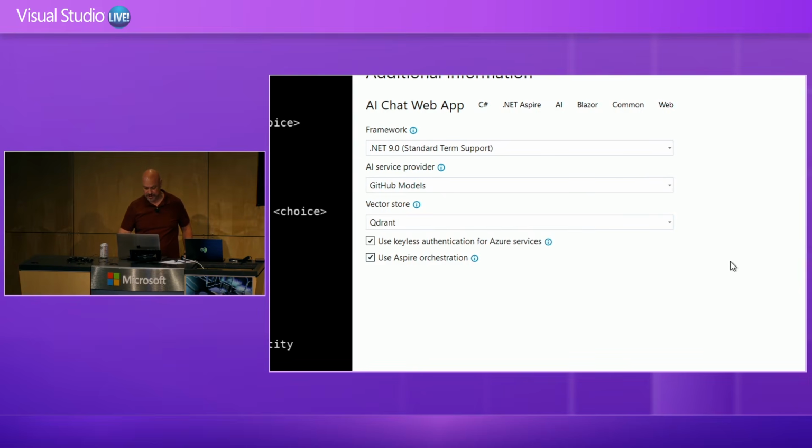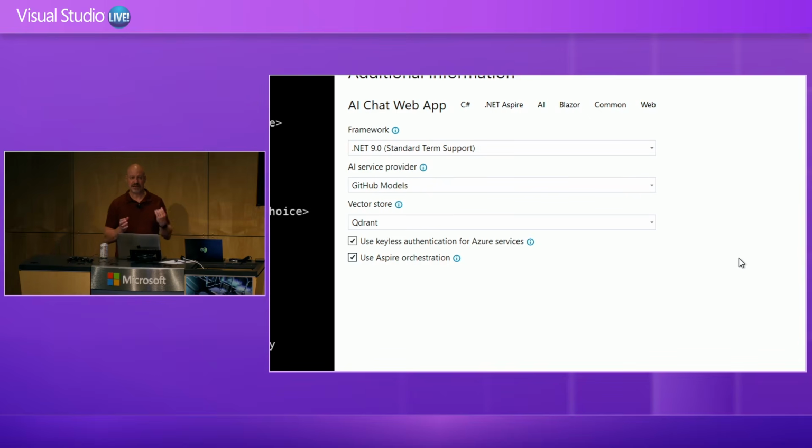Hopefully by now we've been talking about Aspire for a while. Aspire is neat for orchestrating distributed applications. One distributed application that I'm using a lot is AI, because I've got AI services, I've got a database, I've got my vector database, I may have other service layers, I've got my web front end. Hooking all that up, I'm either manually setting connection strings, creating Docker files, et cetera. So Aspire really shines in this case.